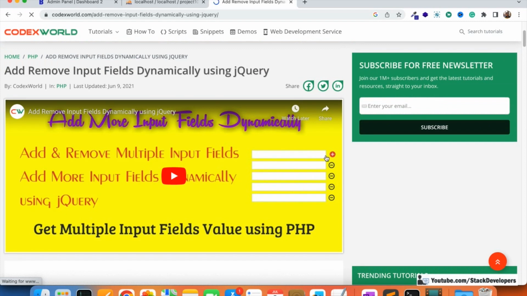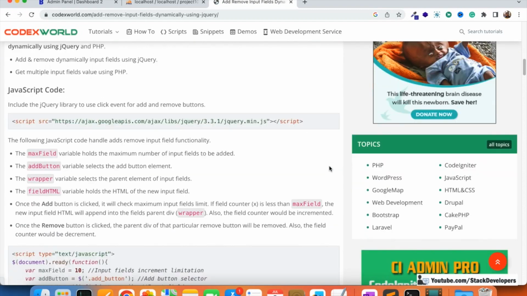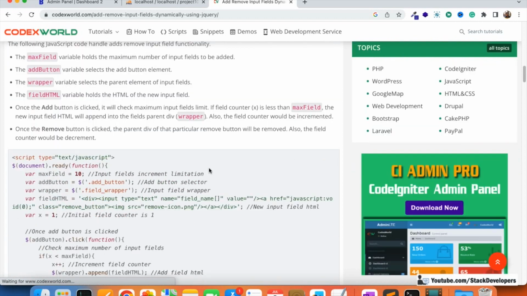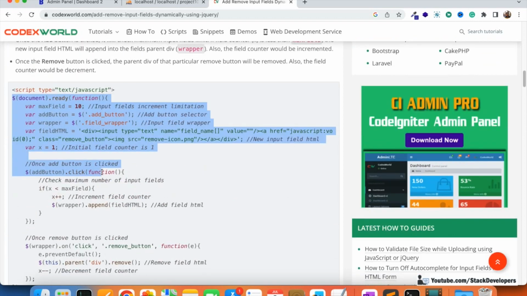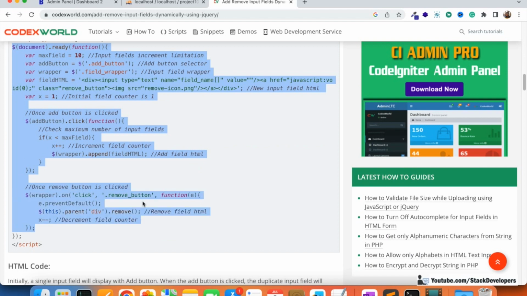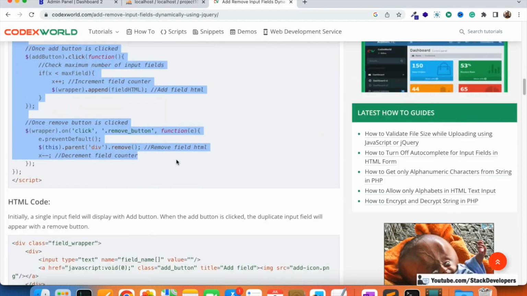Yeah, it seems to be fine, such a kind of script we want. So we are going to copy this script, from here until the last.